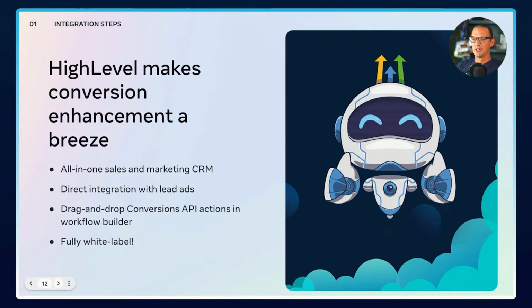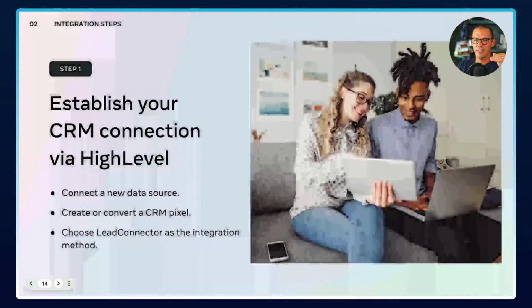Okay, yeah, so about 2 years ago, Meta and HighLevel got together and said, hey, let's make this easier for folks, where instead of having to build an API connection, we can just do it no code style inside of HighLevel workflows. The next few slides, I'm going to go through very quickly, but I just want to illustrate the steps that you needed to take historically to make that happen inside of HighLevel.